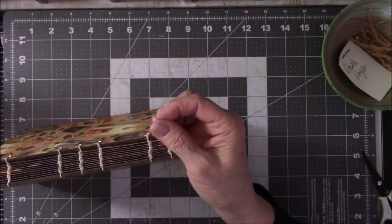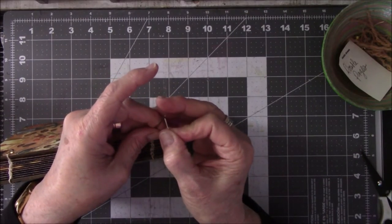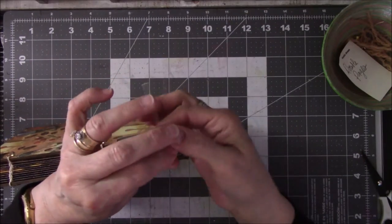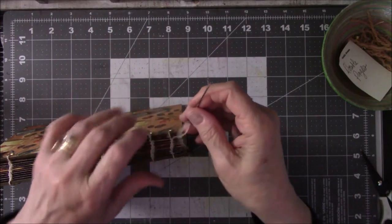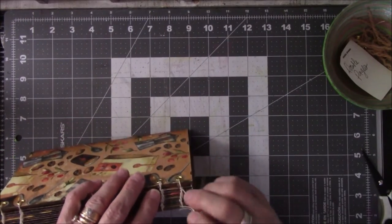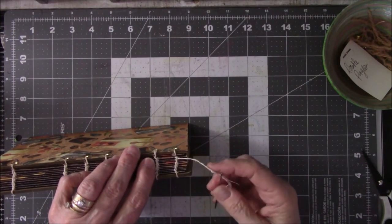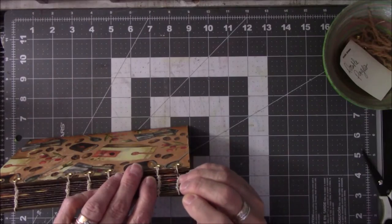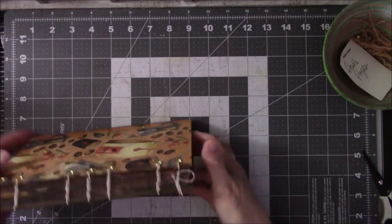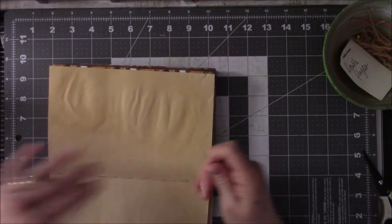What'd I tell you guys about if you think you're getting close to the end, go ahead and tie it off and start with a new one? Do as I say, not as I am currently doing. What a bonehead. Alrighty. So let's see if we can get this needle to go through that hole. The last one. Is it in there? Ta-da! We're done.